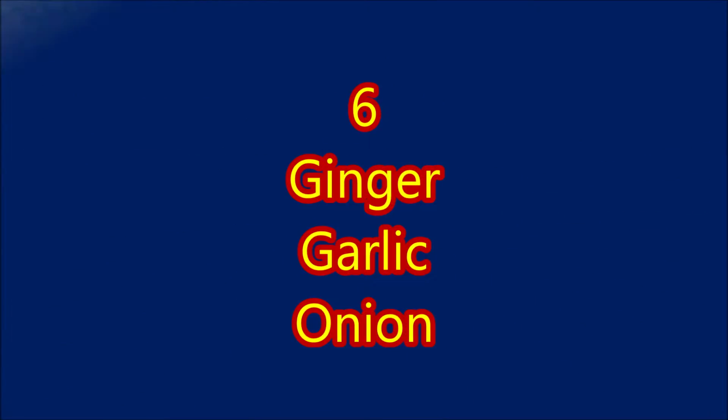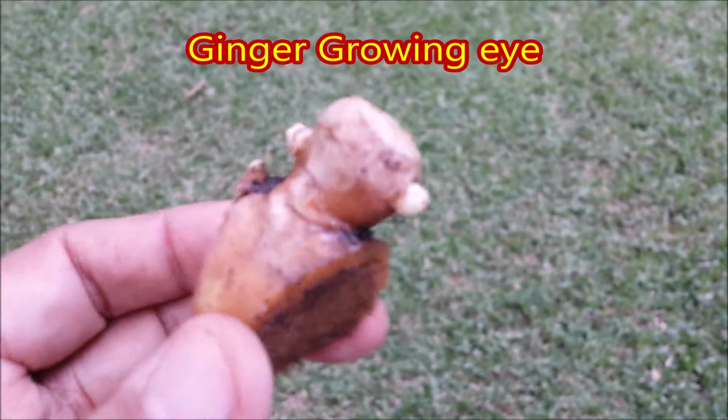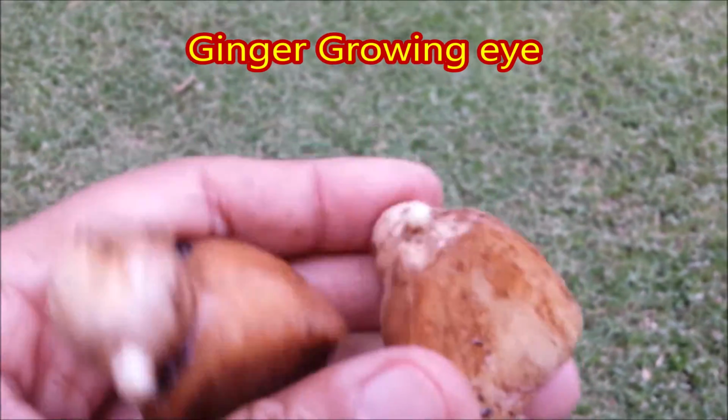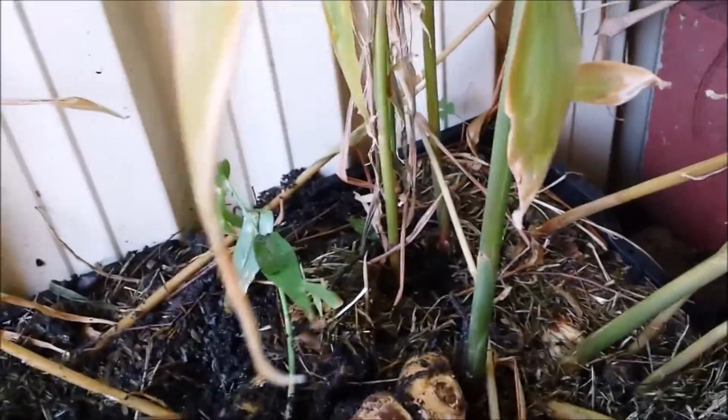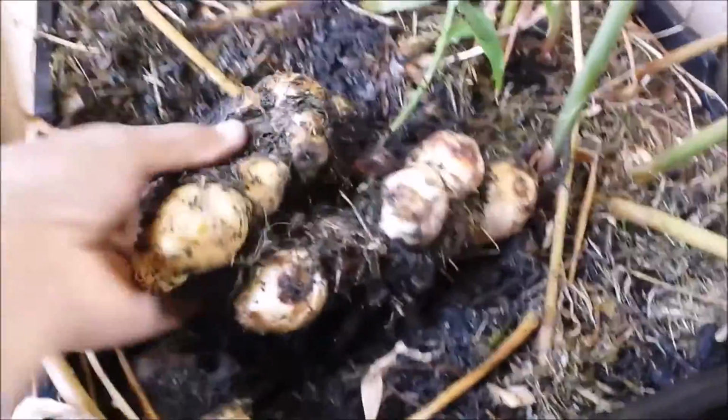Ginger, garlic and onions are easy to regrow if you have some at home. Take a portion of ginger which has a growing eye and put it 1 inch deep in damp soil. Keep in shade. Harvest when leaves begin to die.